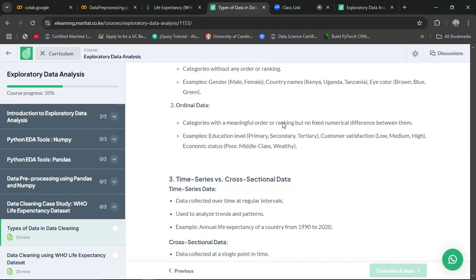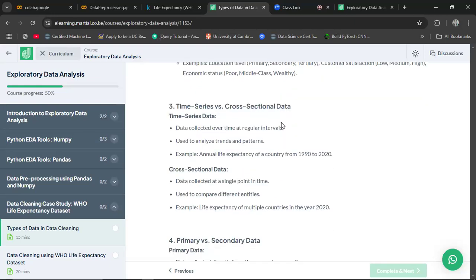Now from there, we also have the third type of data, the ones that we call the time series and cross-sectional data, okay? So starting with time series data, we can say that they are data that is collected over time or regular intervals.